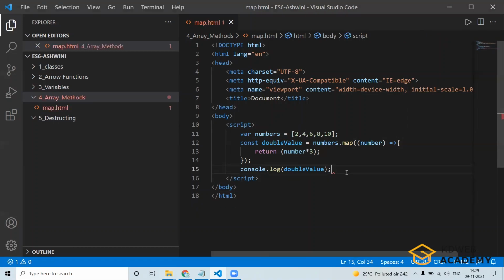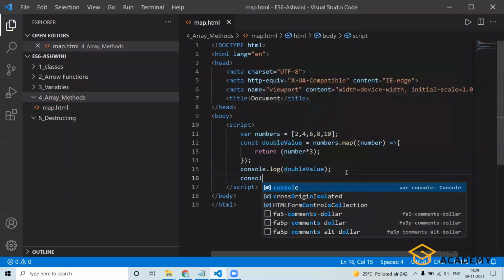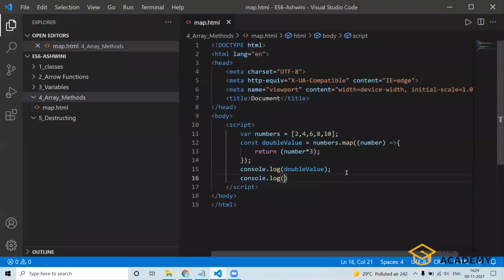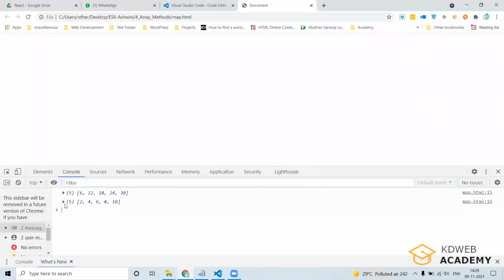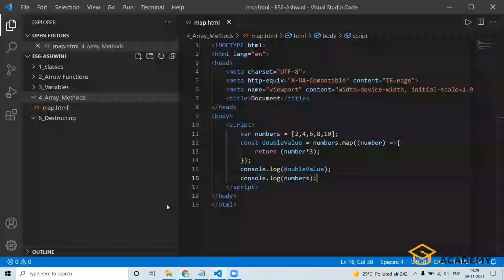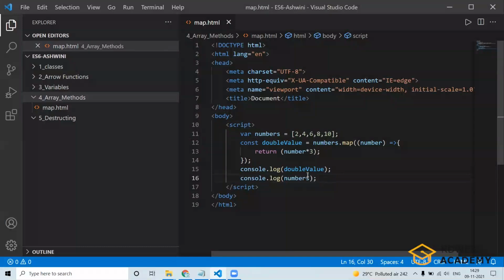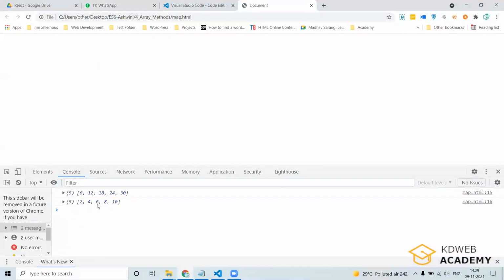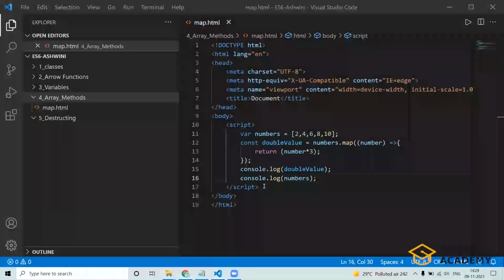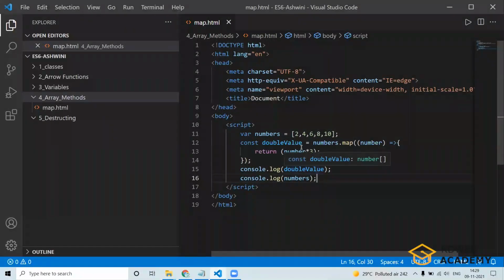Let's say we want to print the old array. Let's check what's inside that now, to make things clearer. Here, see, the old array is not affected. Yes, now I got that. The old array is not affected. Just the new array is created, and we are storing it in another variable, and that only we are displaying. That is the main point here: the new array we will get. Map.